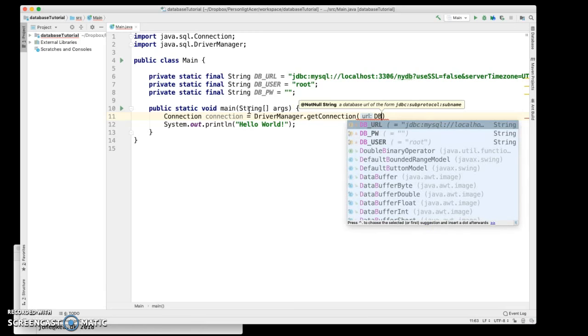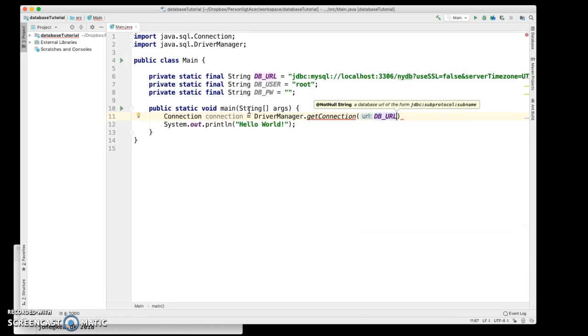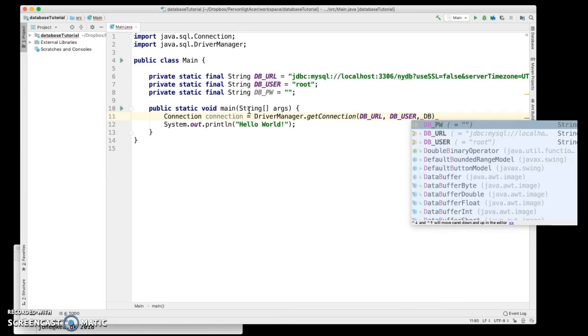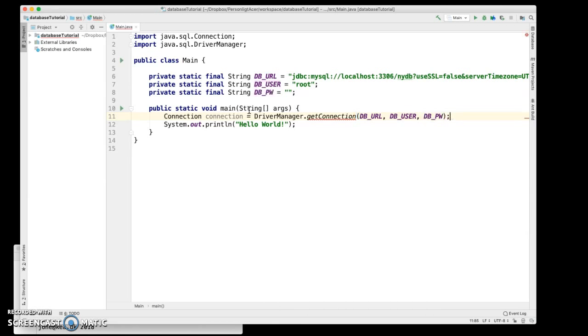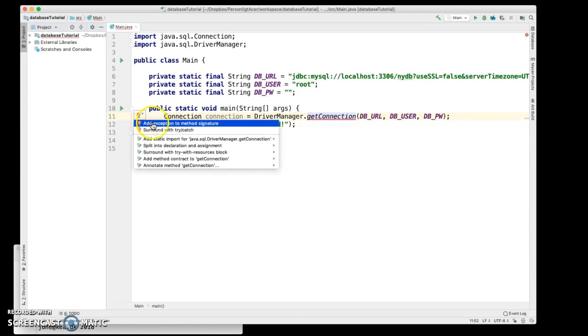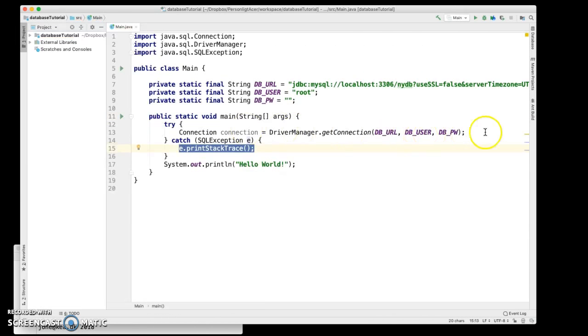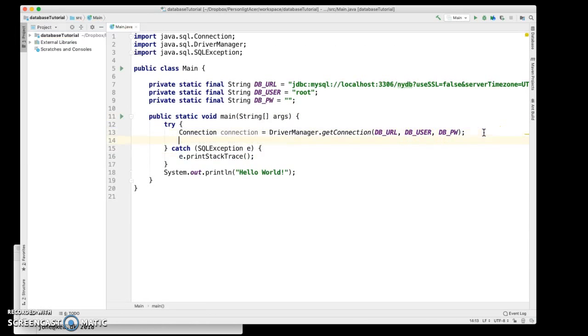So DB_URL, DB_USER, DB_PASSWORD. And IntelliJ sees that we have no exception handling here, so we can click the red and say surround with try and catch. Okay. So we get the connection now.